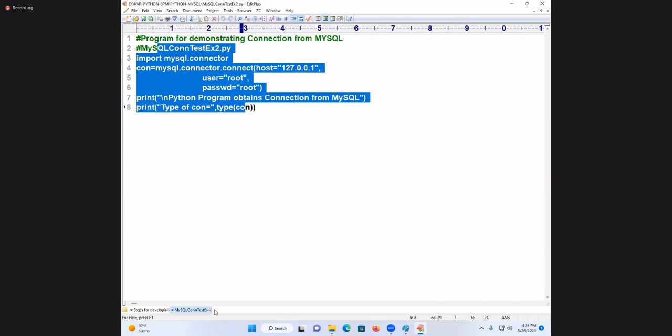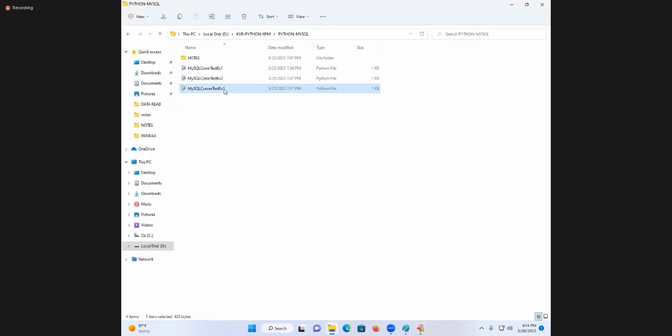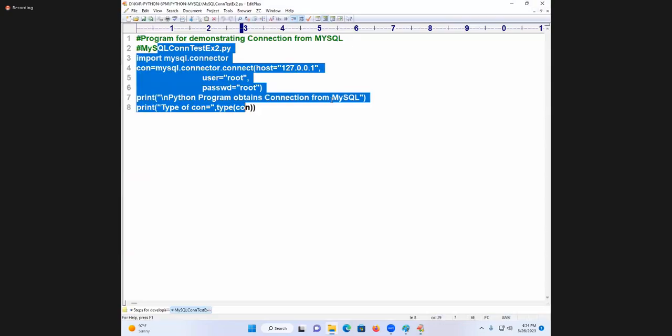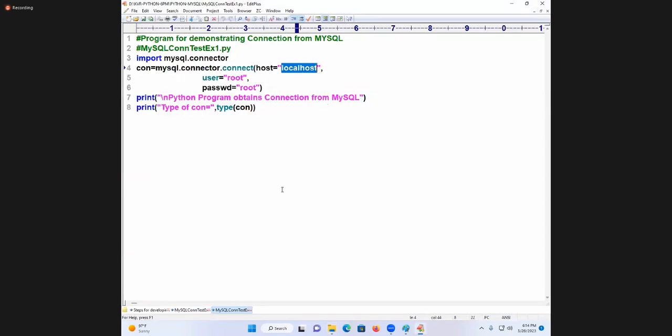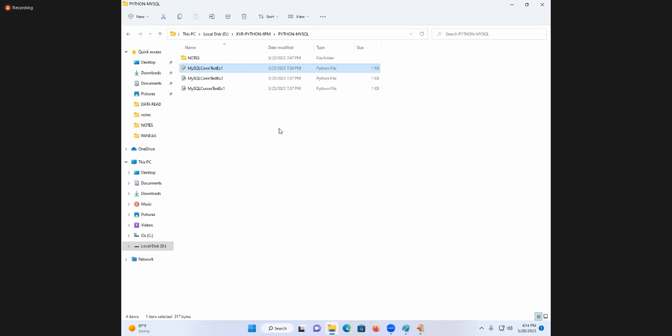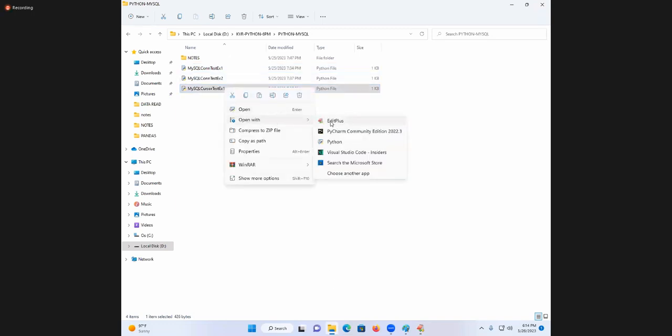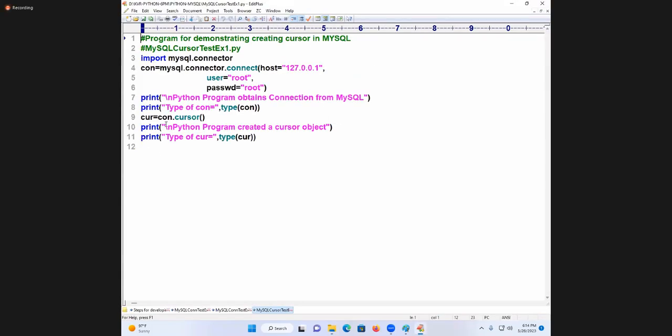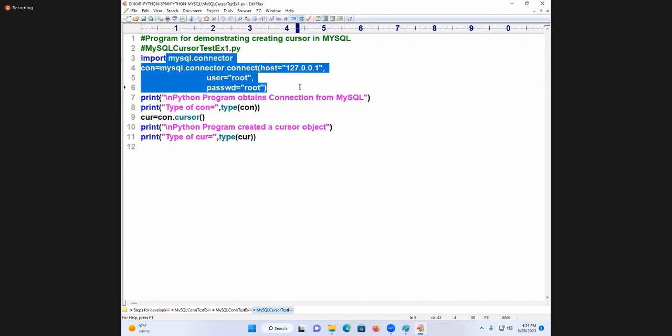Moreover, after that, we started with the cursor object. Connection test one with an IP address 127, this is the localhost. I think this is called what? IP address. Okay. And we created the cursor object also, students, in the last class. Cursor object created, same as Oracle. But only these two things will change in every program.